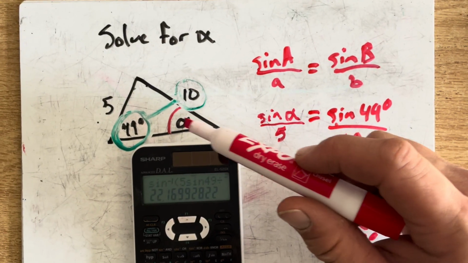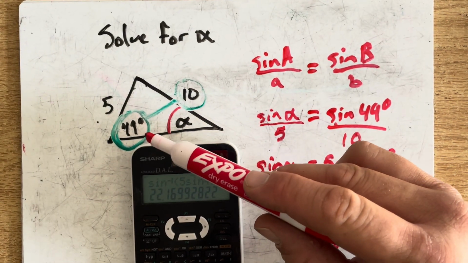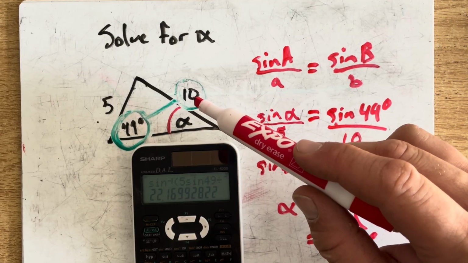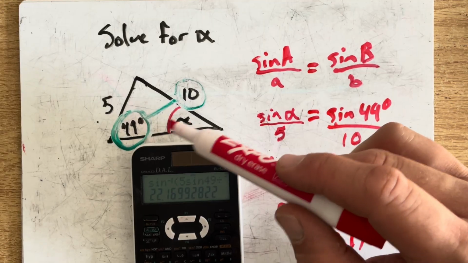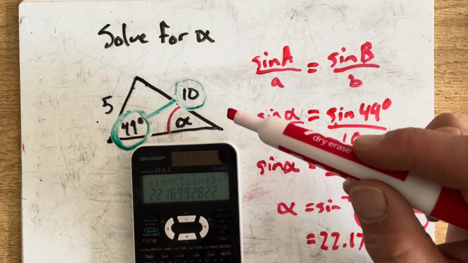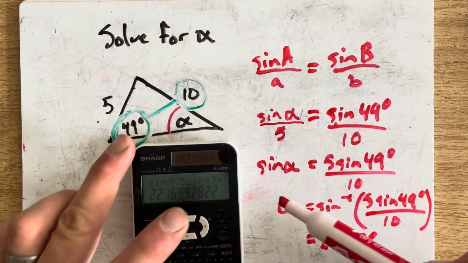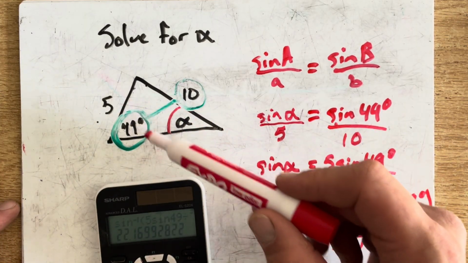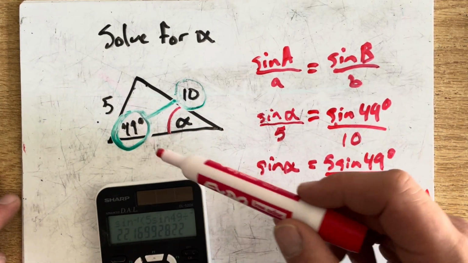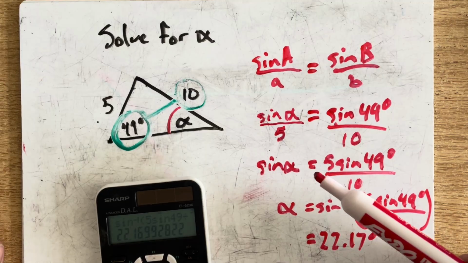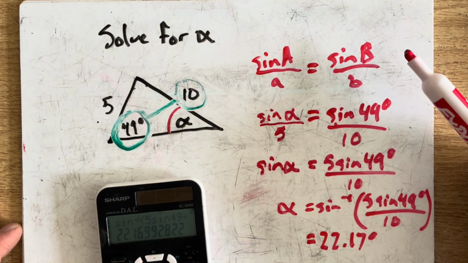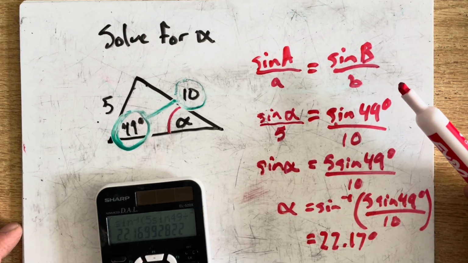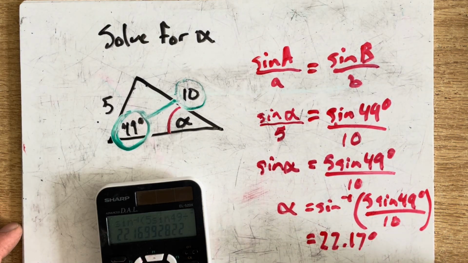I expect it to be smaller than 49 because this side length is smaller than the other side length, and the side lengths are usually in order: the smaller angles are across from the smaller side lengths. So I would expect this other angle to be obtuse and this side length to be quite large, up to about 15. It won't be 15, but it'll be up to it. So this is how to use the angle first version of sine law to solve for a missing angle.